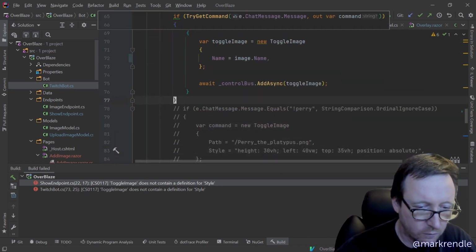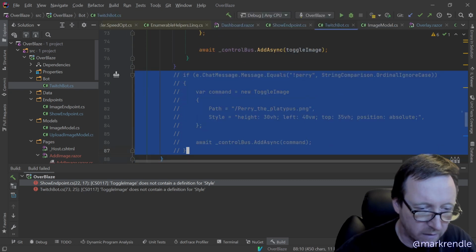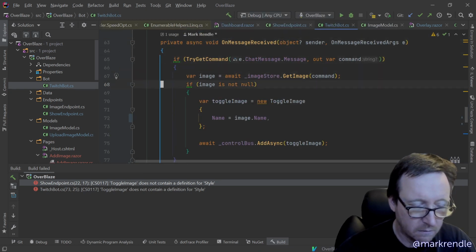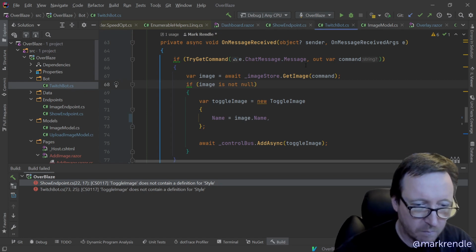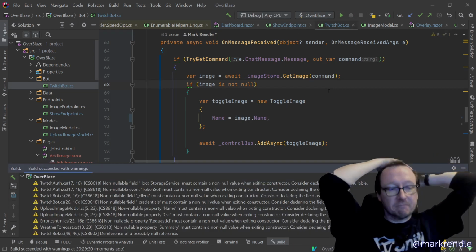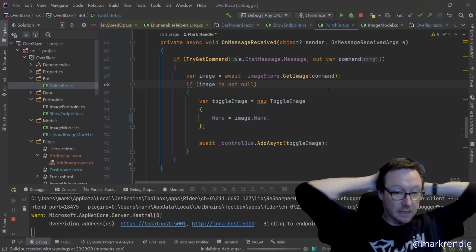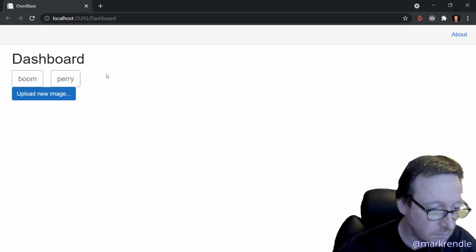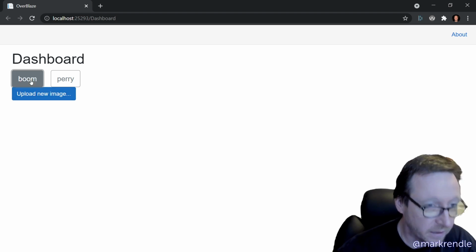Like so. And we can get rid of the hard-coded Perry stuff. And then we can hit this. And then I can hit boom here.